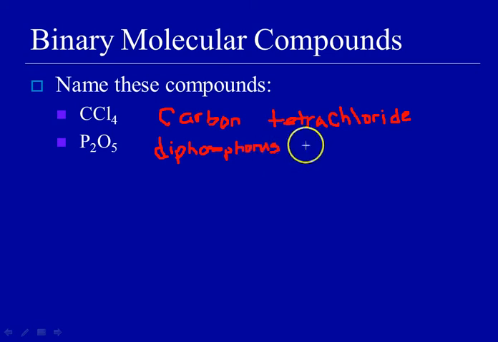Diphosphorus is what that says. Then our second element is oxygen with a 5, and so we need to put a prefix in front of that, which is penta. And since the A in penta is going to be right next to the O in oxide, usually we get rid of the double vowel, so probably you would see this as pentoxide. And again, IDE because it's the second name. Okay, let's see what's next.